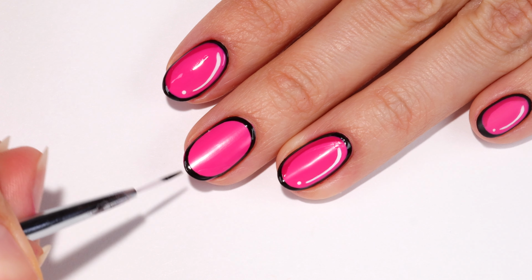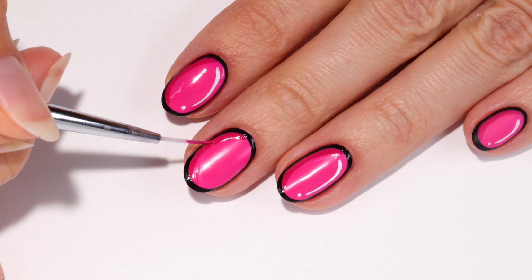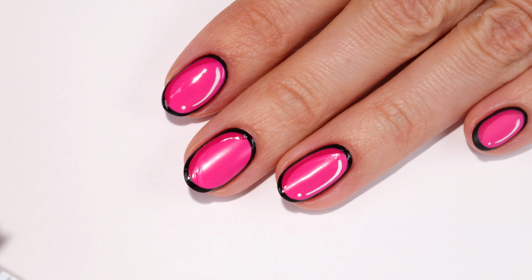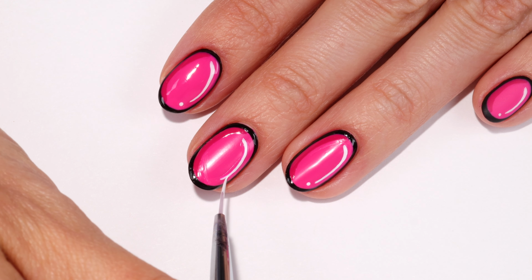And of course, finish up your other nails. You could even do like a rainbow skittle. I think that would look pretty cool. The great thing with this design is that pretty much any color works. I'd love to try it with a purple maybe, but personally I think the hot pink will still be my favorite.